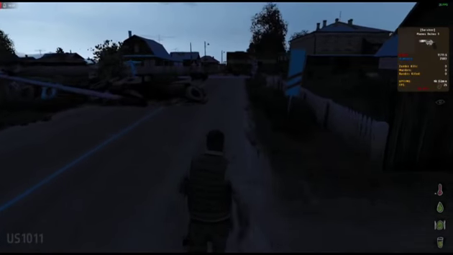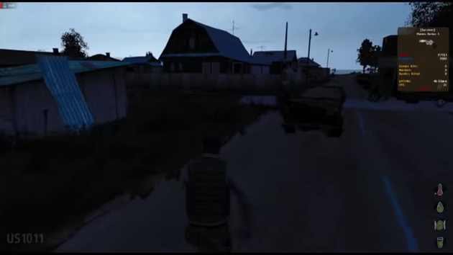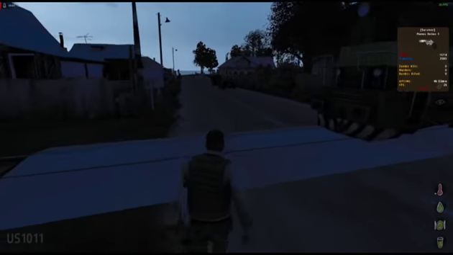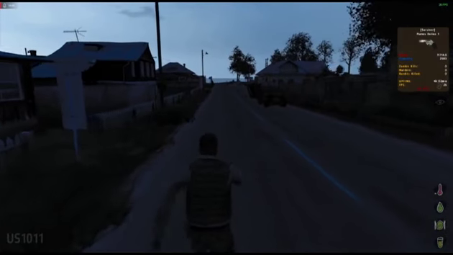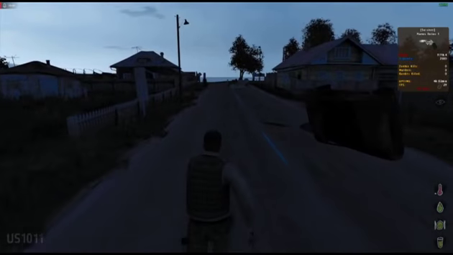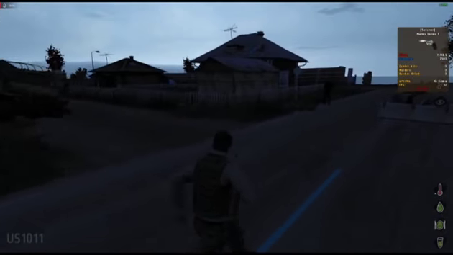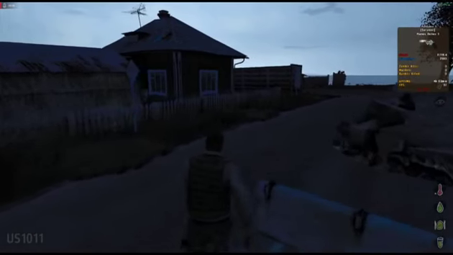So we'll see if we can get back down to the shore here. As long as you're running, they cannot catch you. They cannot hurt you. They can't make you bleed. They can't infect you. They can't do anything as long as you're moving. So we're going to have to get some food and water here pretty soon. We have a little bit of food, but we're going to need some water.